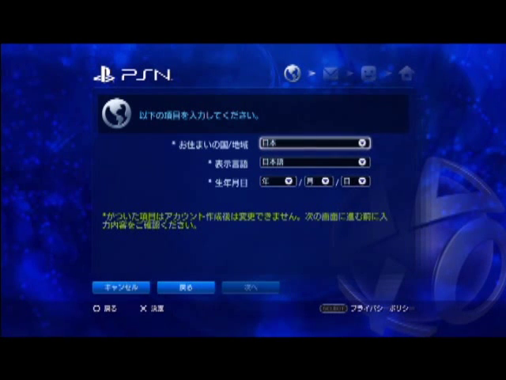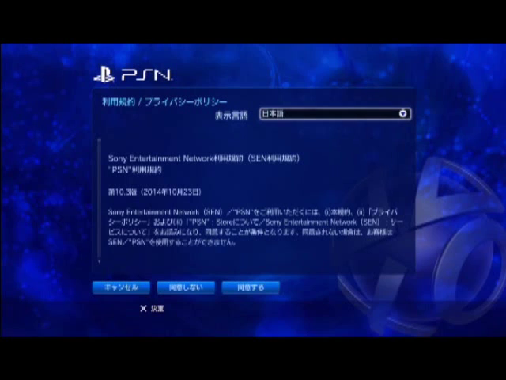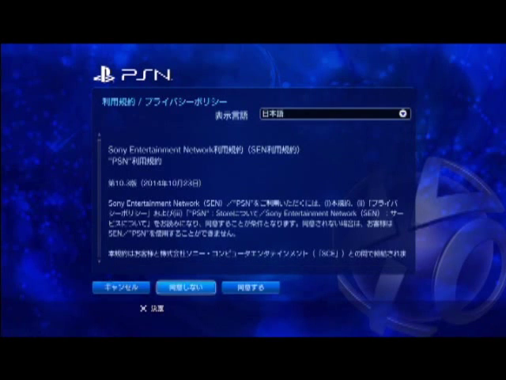Now, you're going to want to put in your birth date. This is the year, this is the month, and this is the day. Then every time you finish a page, you just select the button that is on the right of the other two at the bottom to proceed. After that, you will want to agree to the licensing agreement, like you usually do when you want to use licensed software or something. So, agree.